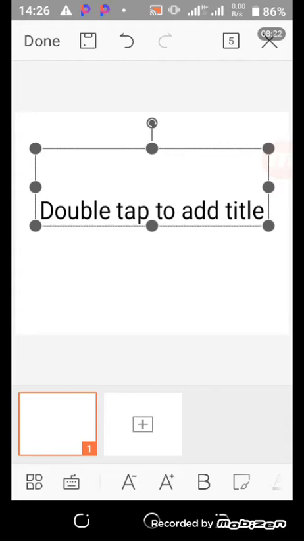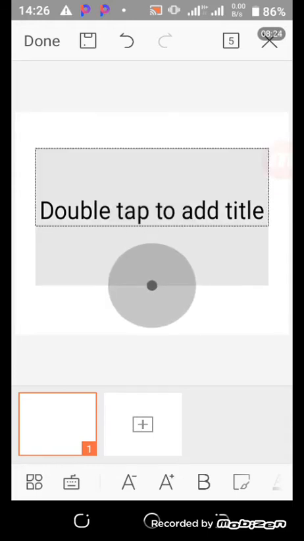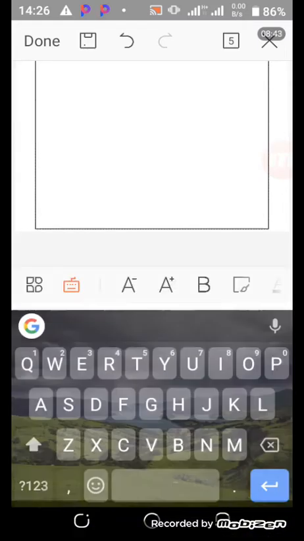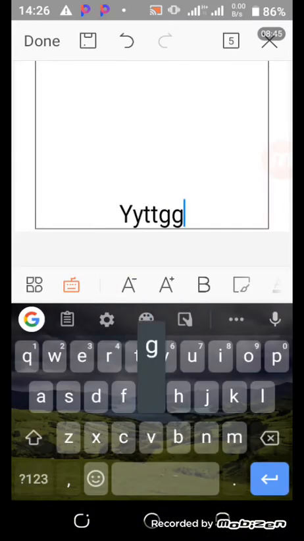It's my choice, though. I might decide to drag it down like this so as to use that empty space to write something. If I want to start my video by typing, I may not want to type anything. I want to just maybe start with a graphic. But if I want to type something, I type inside it and start typing. Can you see? I start typing.